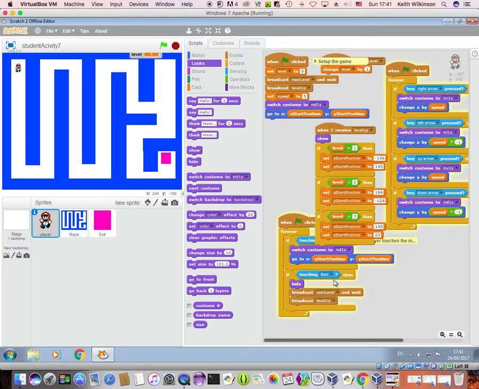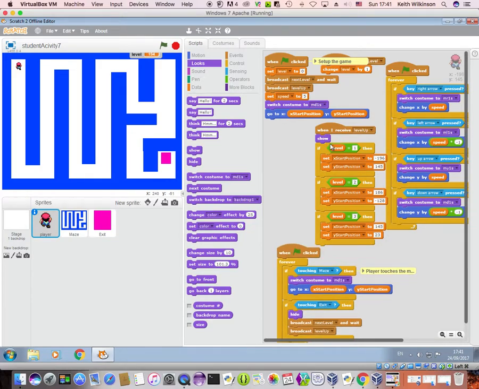So now that I've put this block in and I put the hide and show, we can have a look, see if it works. So there we go. We're on start, Mario towards the end. Now he's touching the block. Can you see what's happening to him? He's always on that point and the levels are whizzing up like crazy, which we don't want to happen. We've actually got to move him away from there so that it doesn't increase the levels. So that's one of our next jobs. I did say this was difficult, so hopefully you're bearing with me at the moment.